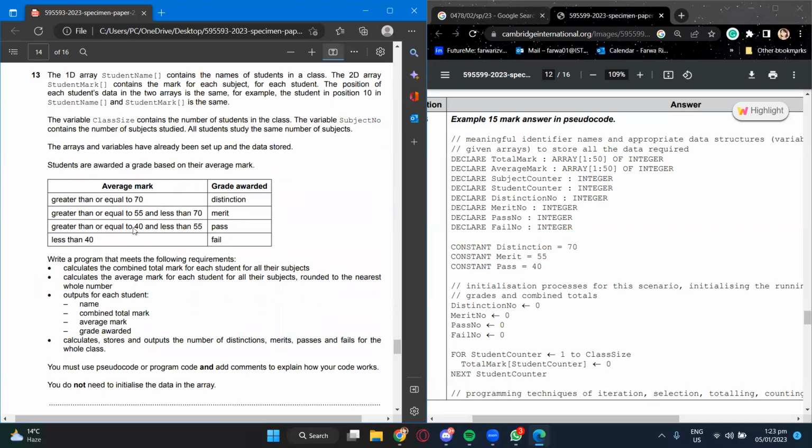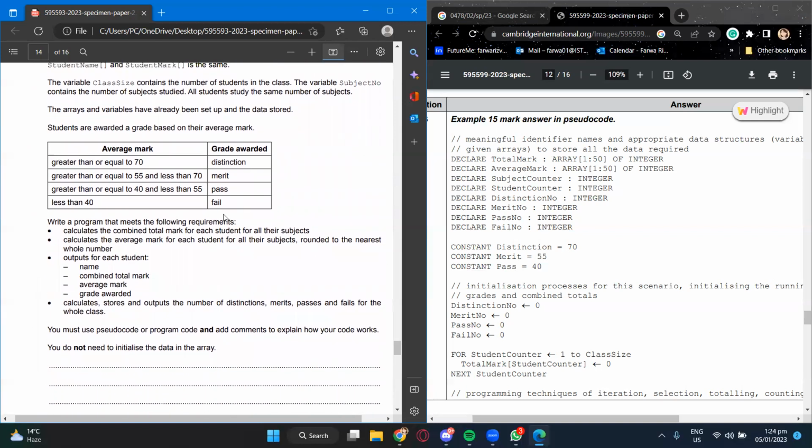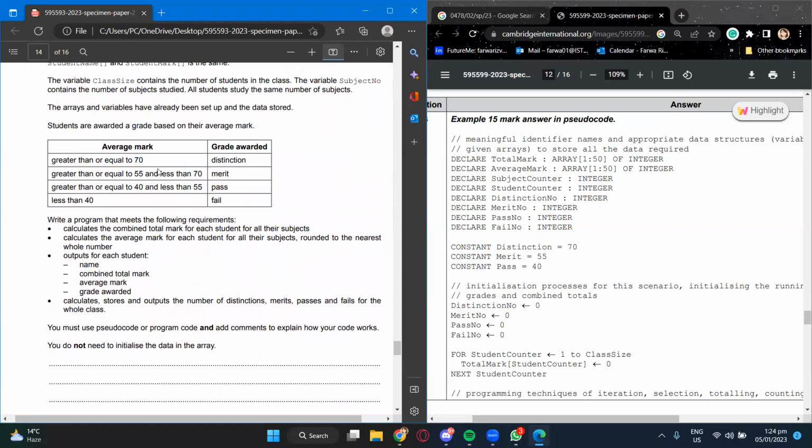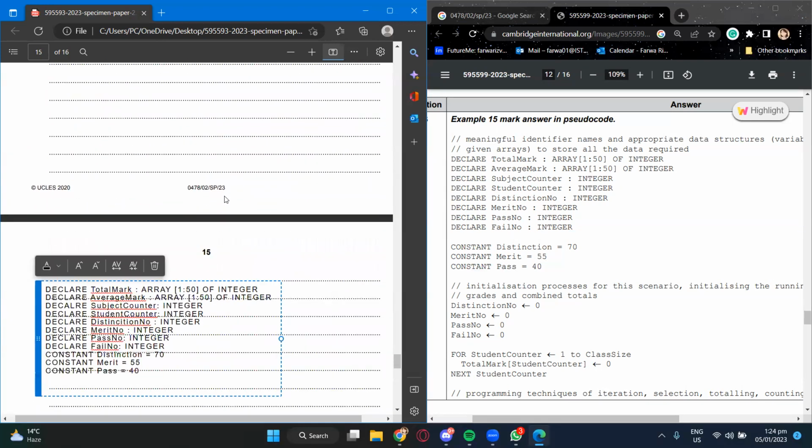For fail, it should be less than 40. For pass, it should be greater than 40. So in the code somewhere, we're going to check whether the student mark is greater than pass and less than merit. You understand? Yes. So instead of using these numbers inside our code, we're just going to use these words so that it's easier to understand what these numbers mean.